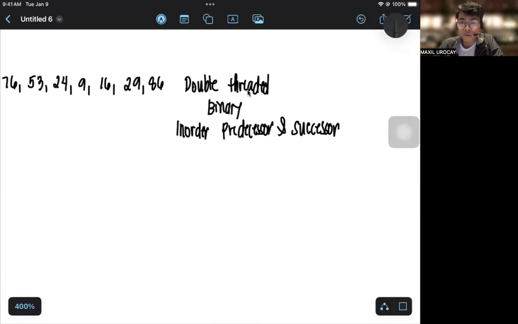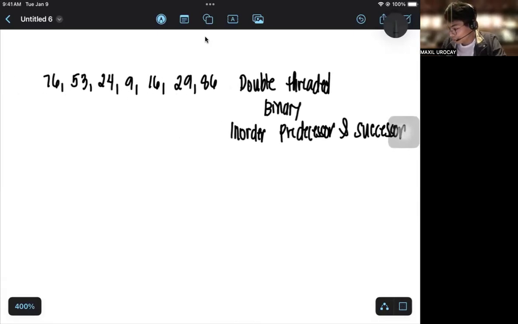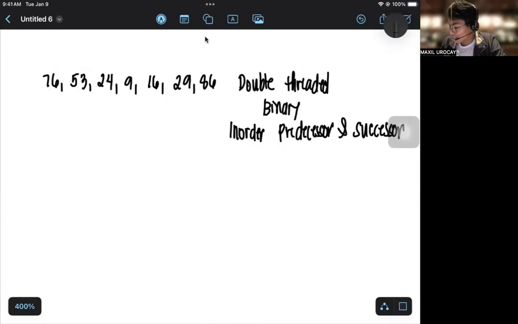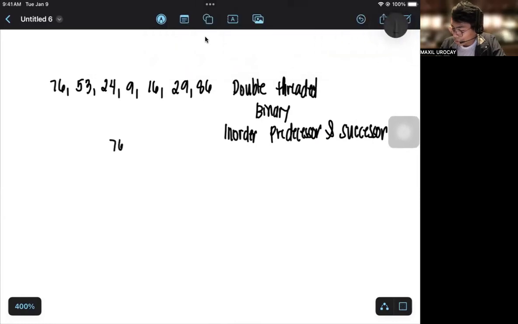So what we'll begin to, okay, just a minute. Okay. So here in this, we do have seven elements. For example, we'll make it here so that it will be easy to implement. So, first things first, you will begin to create the tree. So it will be a complete binary tree.